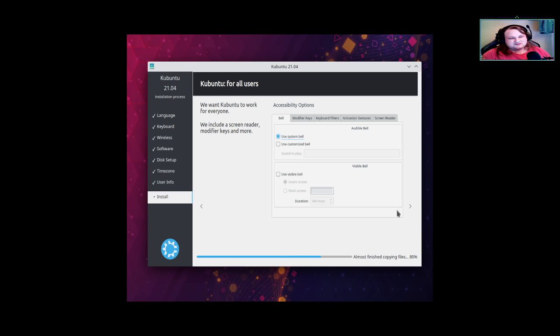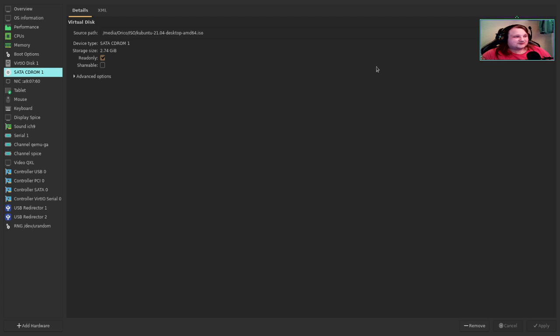It's almost done copying the files. Awesome. We also have quite a few other operating systems to have a look at afterwards. We have Zorin, which has two flavors that we're going to have a look at, followed by, let's see, we're on Kubuntu, we're going to have a look at Elementary OS, which is an operating system that Pop!_OS is actually partnered with, or System76 is partnered with.